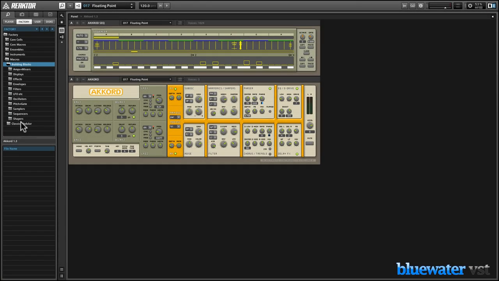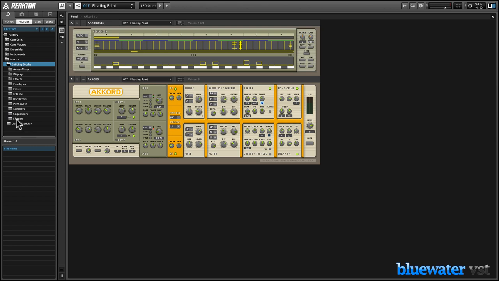So you might think of Reaktor's factory library as a collection of more than 70 professionally designed instruments just waiting for you to get in and explore. And that's true. But there's in fact more to the story. See, Reaktor is really designed with the idea that you should be able to get in and modify and change and create to your heart's content.